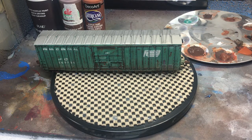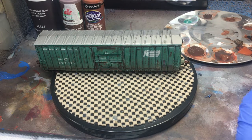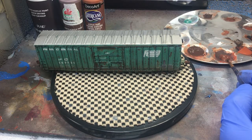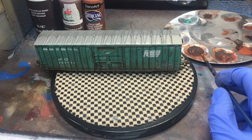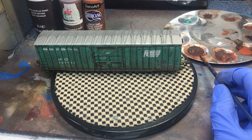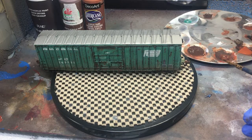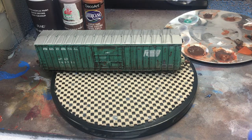As with the last time, I've got three different rust colors here. We have a more orangish rust, we have a brownish kind of rust here, and then we've got just a brown kind of thing going on there. And I've got a little bit of black just to mix in here and there to get a little bit of a darker shade.